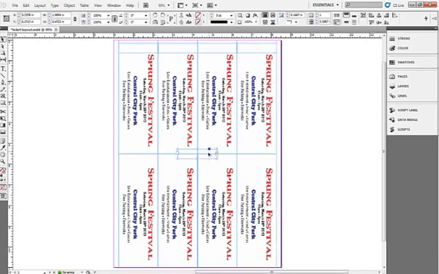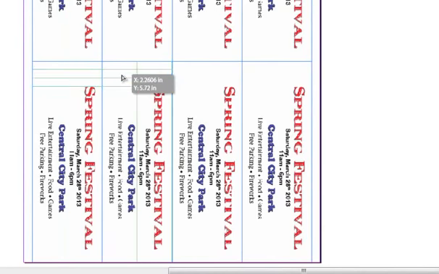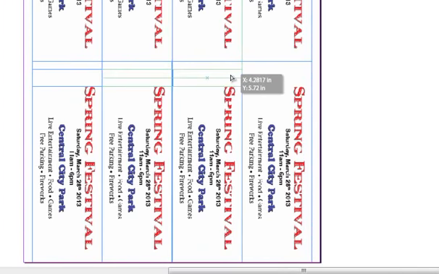Pull this down. Now, for my purposes, I'm just going to eyeball this. You may want to pull down some smart guides and line this up a little bit better, but for this example, I'm just going to wing it here just to give you an idea. Okay, and there are my text boxes that I'm going to be using for my numbering.